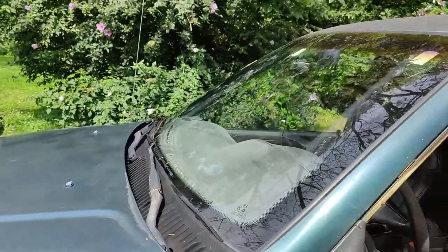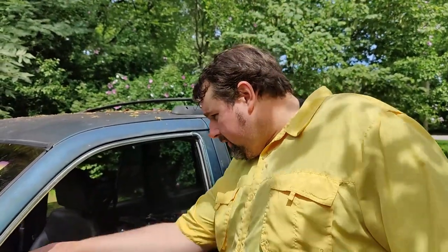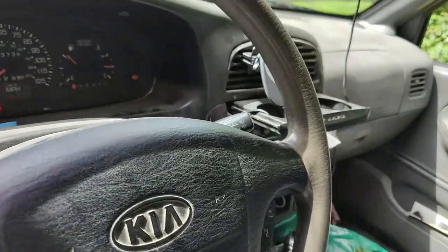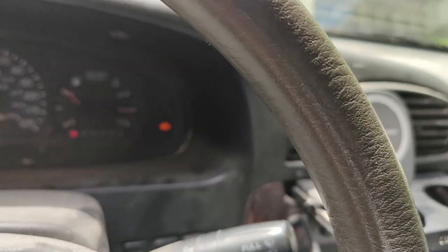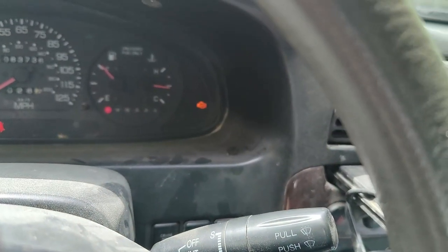It did the trick and the pressure washer lasted long enough to get that clean — as you can see it's not finished because the pressure washer broke; the gun broke. But as you can see from the temperature gauge, it's still sitting where it needs to be, and it's been idling out here for about 30 minutes. Before, it would be overheating at 15–20 minutes.